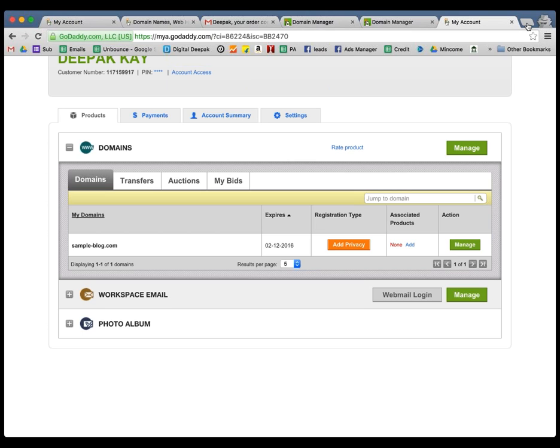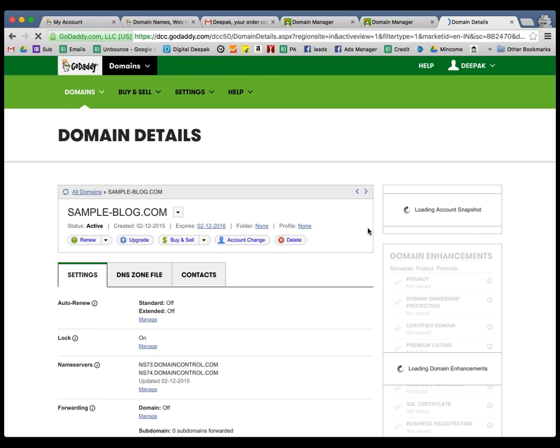Whenever you purchase a new web hosting account, they will give you something called name servers, right? Name servers are nothing but servers which contain the IP address of the server. So these domain names have the IP address of the server, and name servers are something that you need to update on your domain name so that you can go ahead and put your blog on it.